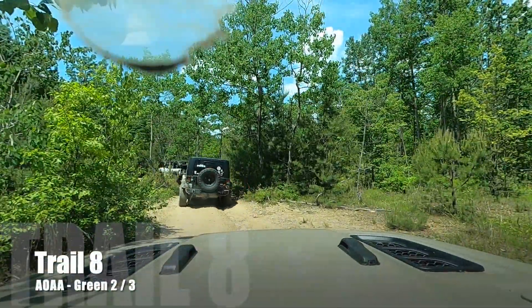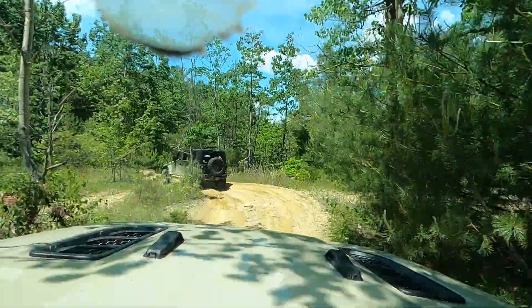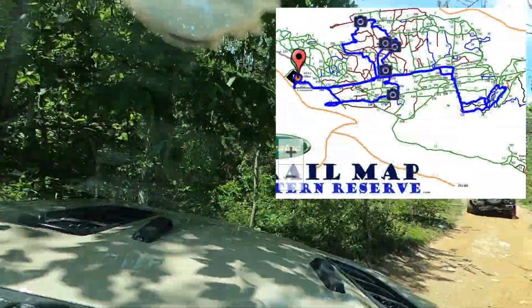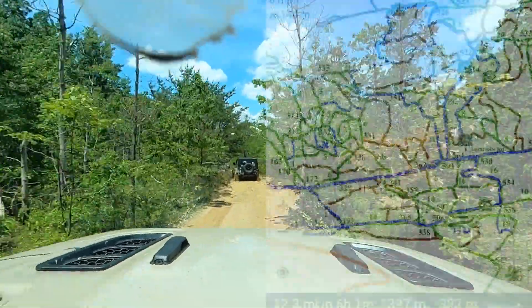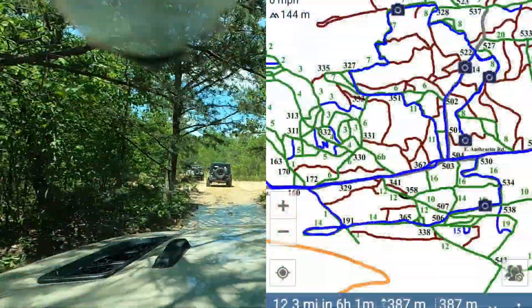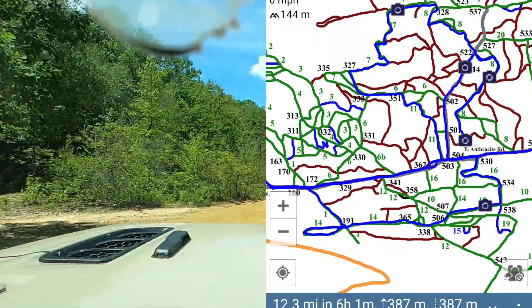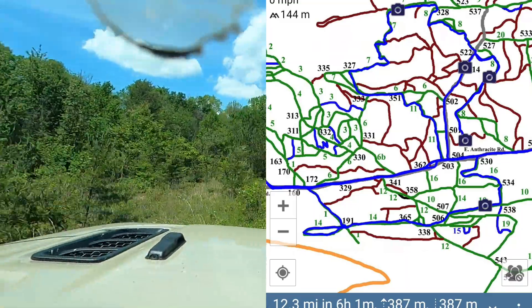So anyway, we are on trail 8. This is one of the trails that we just did in the last video, so I'm going to show you the map to see where we're at. The upper part of the map above the big blue line is where we're at, and that's a flatter area here just zoomed in a little bit. We are on trail 8 — it's on the right-hand side, the little camera kind of shows where it is.